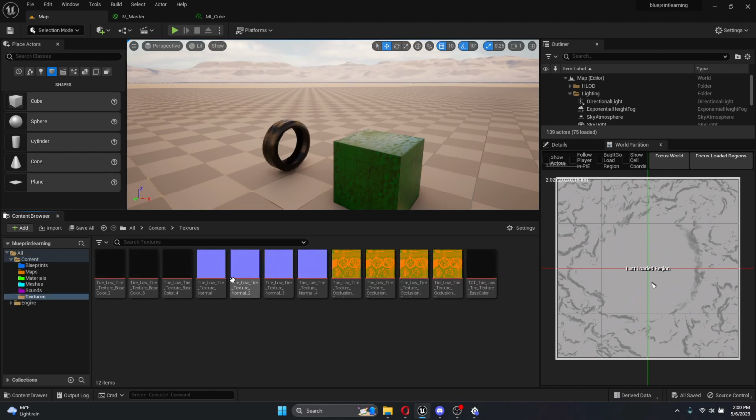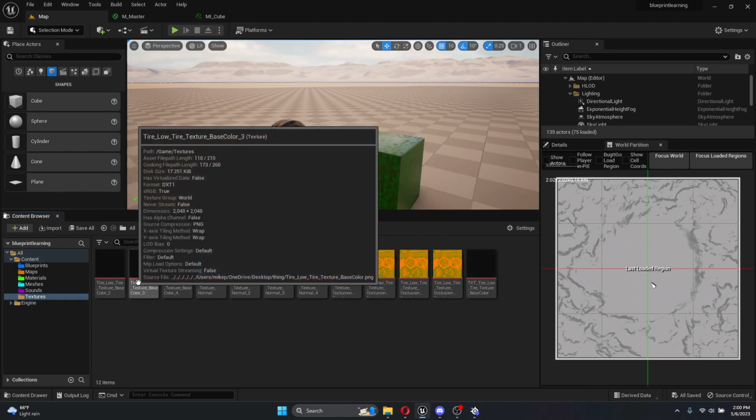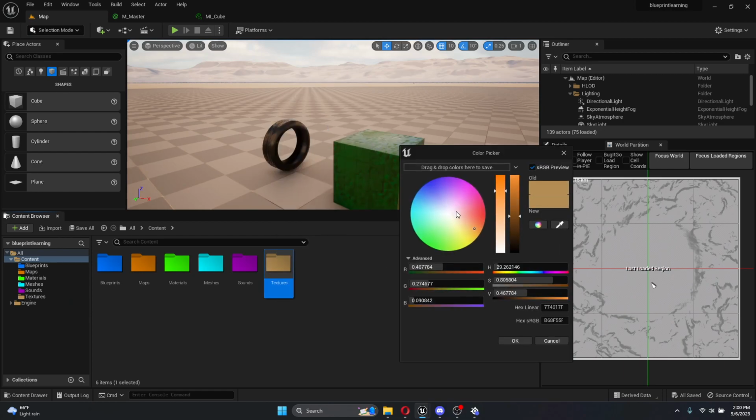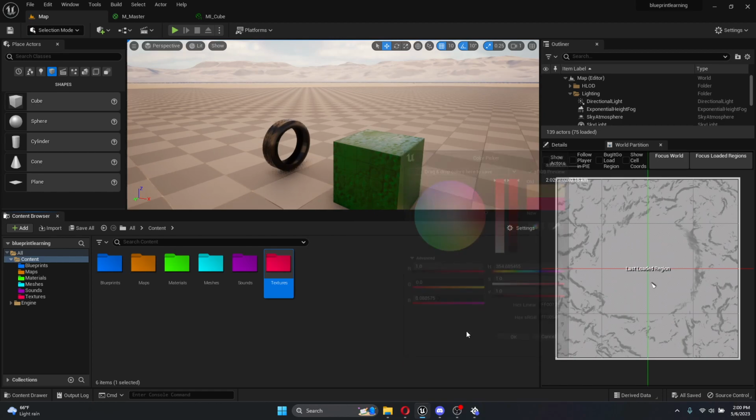And then textures are red, and you can see the little line underneath of them, and that determines the variety. So we could set the color to red. Or pink. Pink works. That's not red really, but now this is great because now we have color containers that we can use to quickly identify what is in those folders, right?